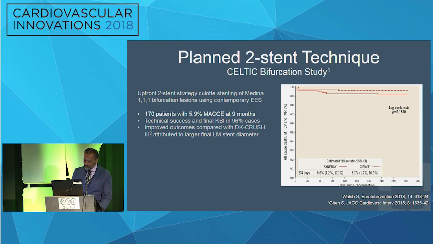But there was a recent trial that just came out in the UK looking at dedicated upfront culotte stenting for bifurcation disease, and they followed these people out for 9 months and saw very, very low event rates. So, you know, it brings some question to mind in terms of what exactly is the right way to treat these, but there are very low event rates in these dedicated culotte patients treated with modern everolimus-eluting stents. So that's an interesting sway in terms of potential treatment strategy.